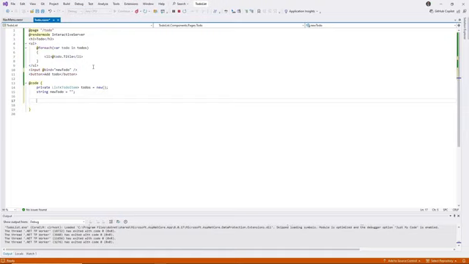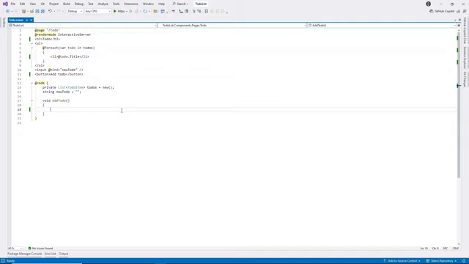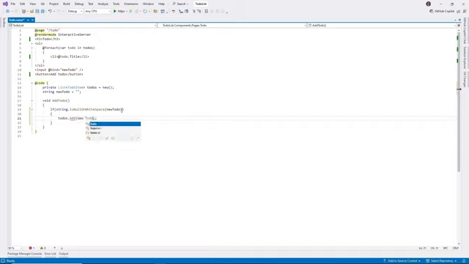So let's define a method, void AddTodo. If not string.IsNullOrWhiteSpace newTodo, todos.Add, create new ToDoItem, set Title to newTodo.